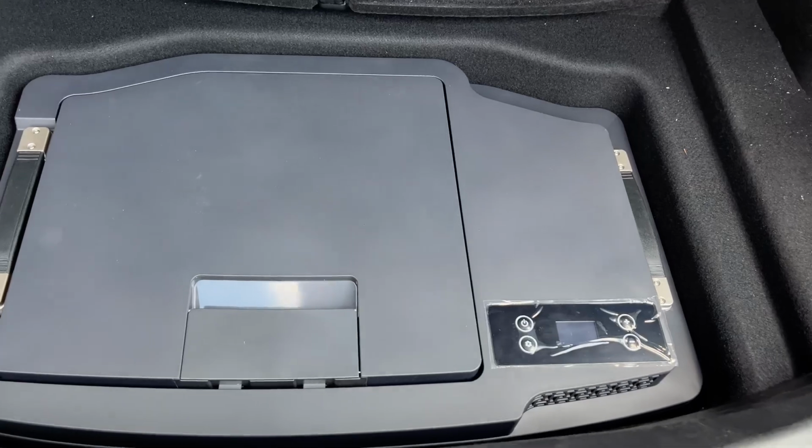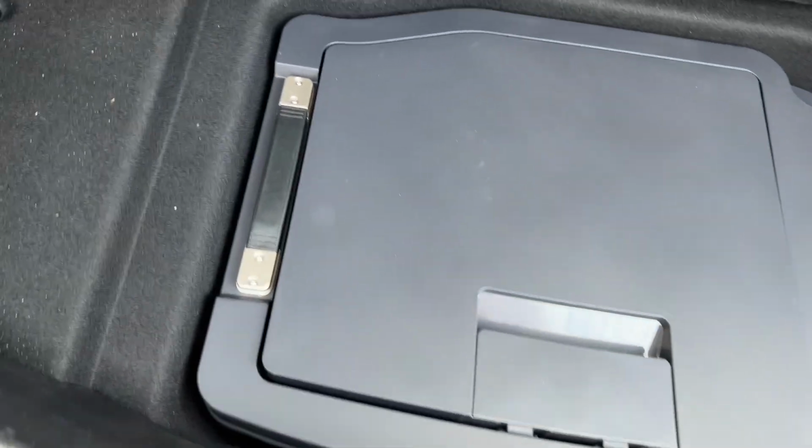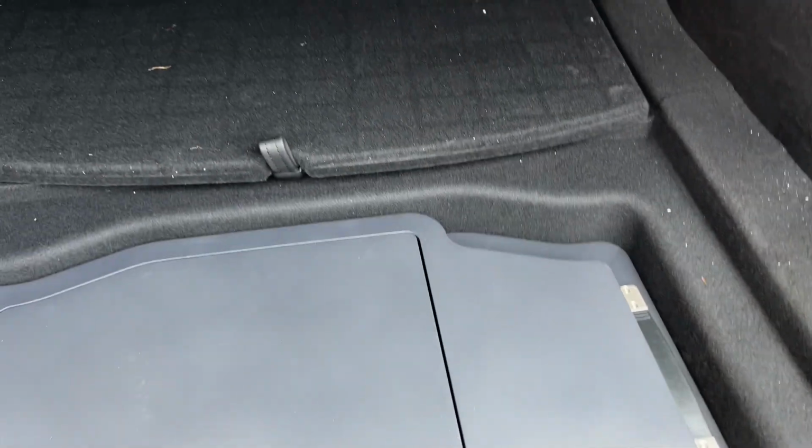So I'm just doing a test fit for now, and it looks like a great fit. It fits in there perfectly. I will need to take it back out so I can plug in the power cord and route the wiring for that, but this is what it looks like, and it looks like it does fit flush. Like your lid will go down.